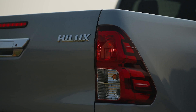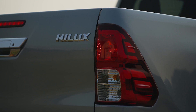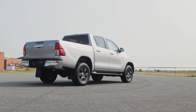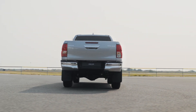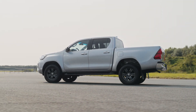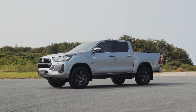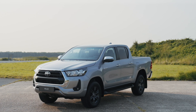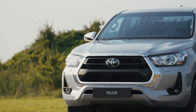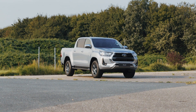Tough as nails — built for business and off-road. All of this electrification hasn't compromised what the Hilux does best: taking a beating and getting the job done. This truck still hauls a 1,000 kg payload and has a 3,000 kg towing capacity, so you're not losing any capability just because there's some hybrid tech in the mix. The ladder frame chassis and body-on-frame construction ensure the Hilux stays tough, with 310 mm of ground clearance and aggressive approach and departure angles of 29 degrees and 26 degrees respectively. The 48V hybrid system doesn't hold back the Hilux's core strengths — it enhances them.